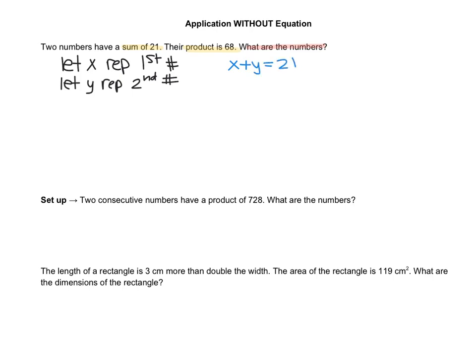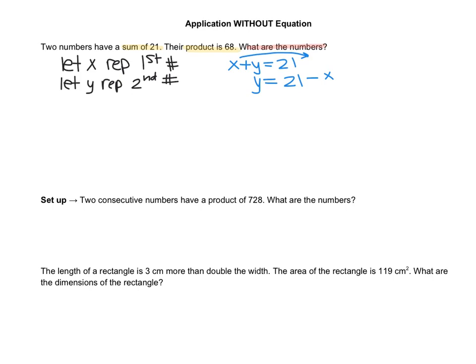This by no means is quadratic because we don't see an exponent of 2 anywhere. So this right here is actually going to be a little side note equation that is going to be important later on. And what we're going to do with this equation is isolate for one of your variables, either x or y, and then we're going to do a substitution into a second equation. So let's just go ahead. If you have something that looks linear, isolate for a variable. So I'm just going to isolate for y, which means I'm going to bring x to the other side. So y is equal to 21 minus x, and I'm going to keep that on the side for now.